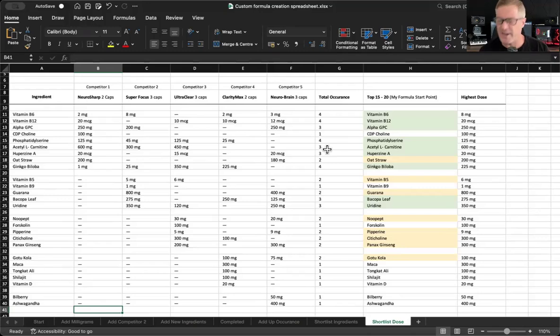Now, I wrote a formula for a company and I sent it to them, and they said, we like this very much. We don't have as much understanding as you, but we think this looks great. But Mark, we'd like you to put 1 milligram of ginkgo biloba in, please. This was a focus formula. And I said to them, look, ginkgo biloba, we're not going to put that in there. There's no real room for it. And from what I can see, there's no solid evidence that it's going to do anything, from memory. The only study I could find was when it was injected into a rat brain at 2 grams. We only have room for about 550 milligrams per capsule.